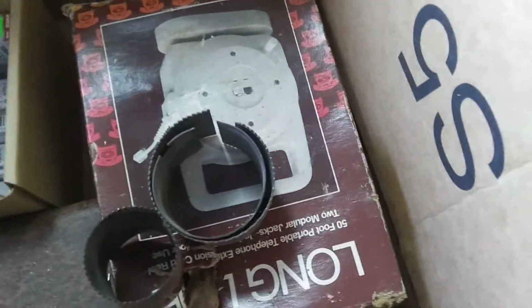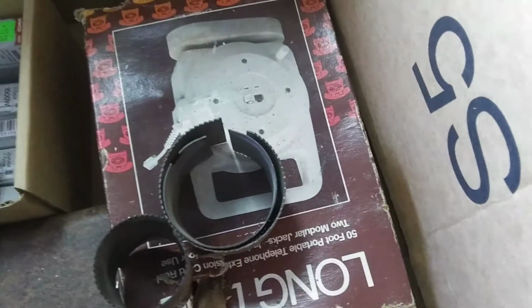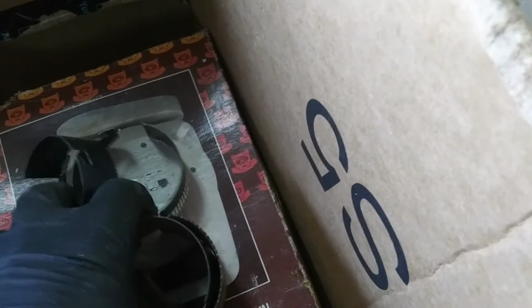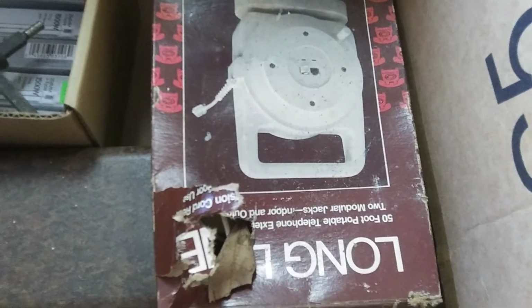A ton of these. Just probably more than we want to mess with going through right now, but tons. Several, I mean, as you can see, there's some different heights, different sizes. Pretty cool, all in all. Those will come in handy, if for nothing else, since I don't believe I currently own the correct tool to actually make those function, those will come in pretty handy for marking circles and items that I need to cut to fit together. So those will be pretty handy as well.